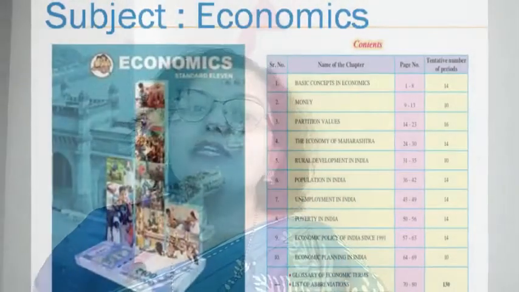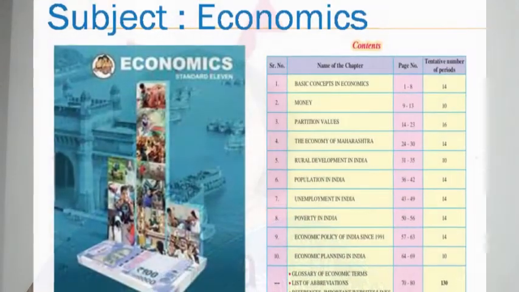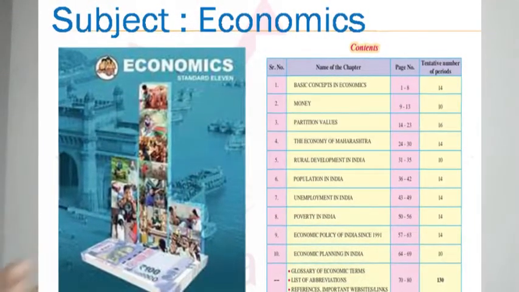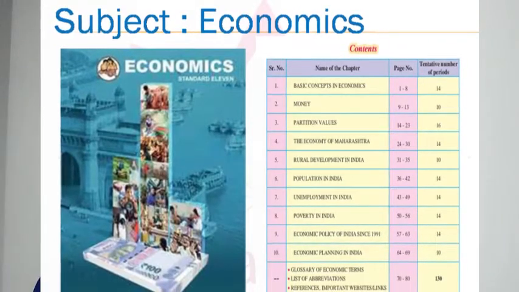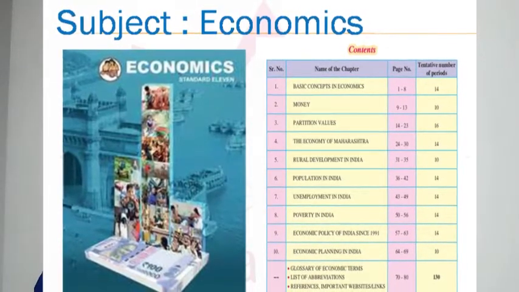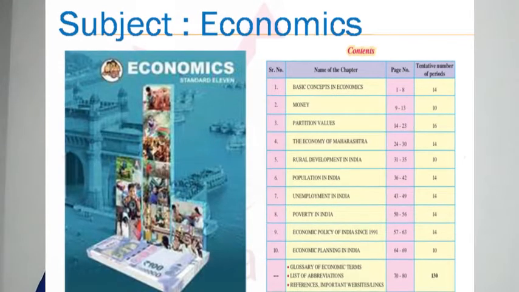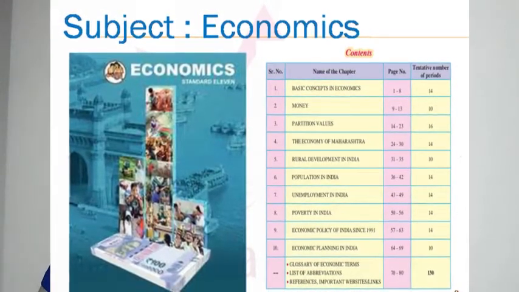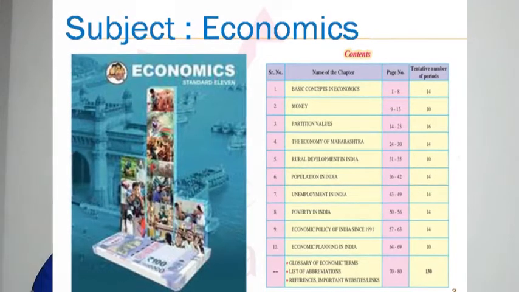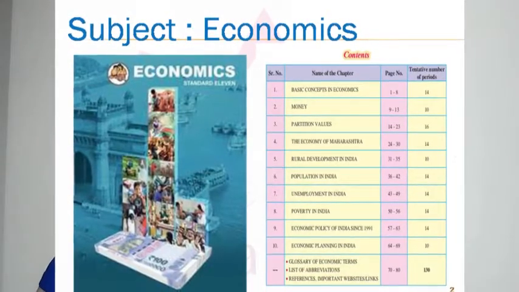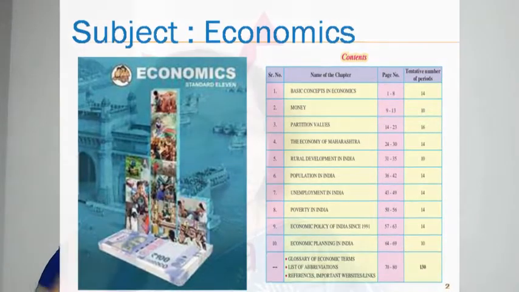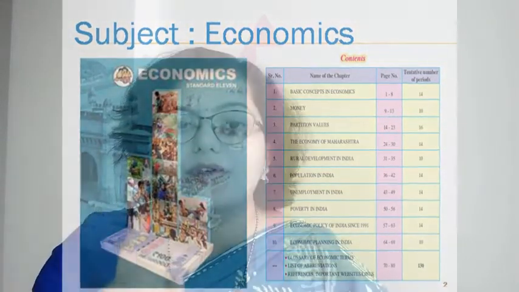As I keep on telling you always, read the index again and again. Any subject, any textbook you open, read the index. What are the topics in that index? Read it again and again. So whenever you hear about that topic, or anybody is talking about it, you feel that the topic is somewhere familiar to you. You know about it. It's human psychology. So read the index again and again.